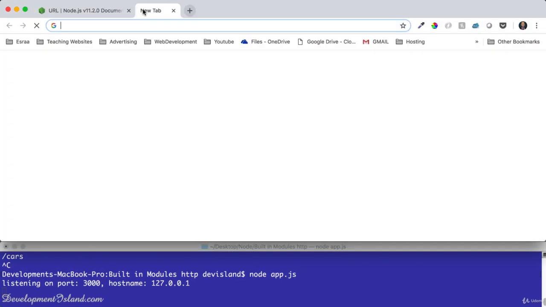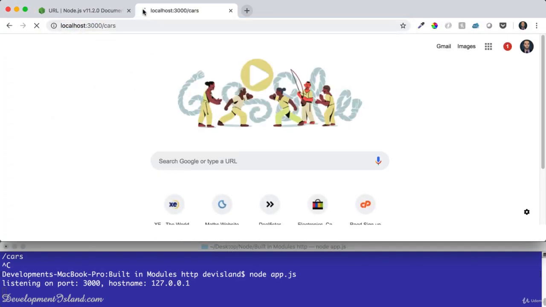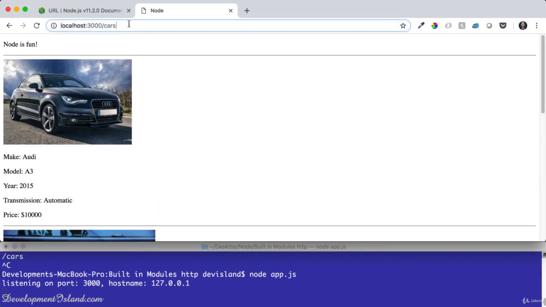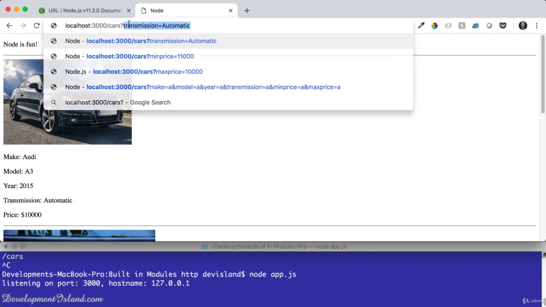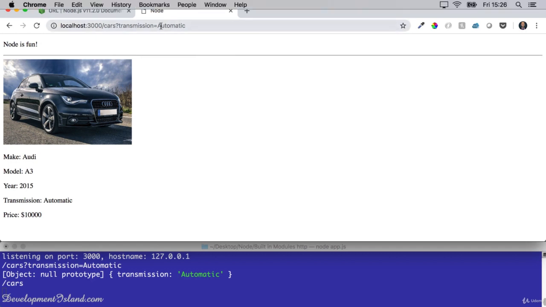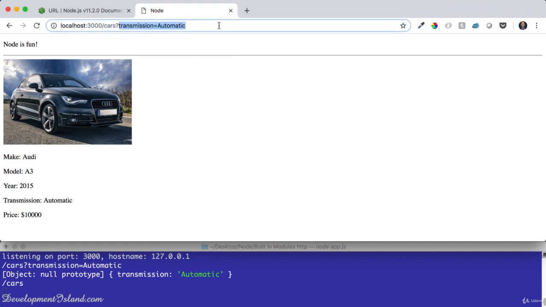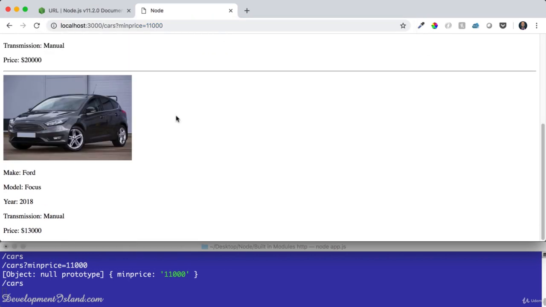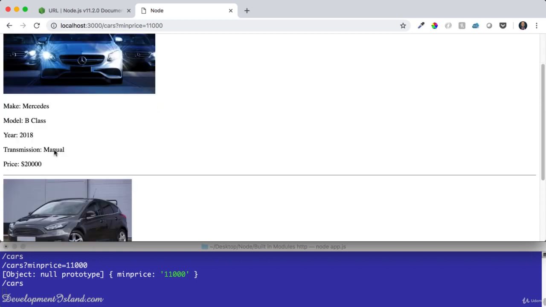and try this. So if we try with all cars, we get all cars. So let's try a query. So transmission automatic, for example. So we get only automatic cars. So only one car is automatic. Let's try min price 11,000. So we get only cars with a price greater than 11,000.